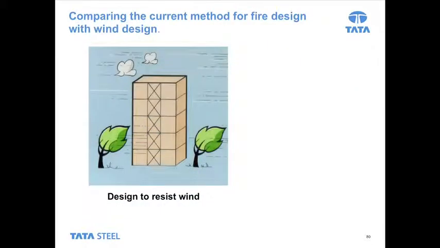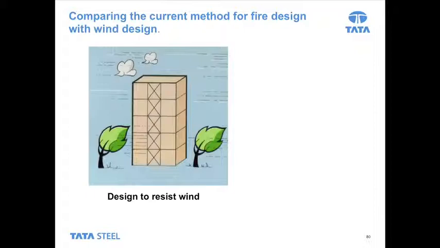There's little wrong with how we design fire precautions, in terms of the level of safety, as long as it's done properly. But if we look at the issue of structural fire resistance specifically, it must be said that we design for fire in a very conservative manner. We first of all design the frame, and then at some later stage during the design process, we include the fire resistance. So why do we do that? We don't do it for wind, which is what that graphic shows there. When we design for wind, we design the wind resistance into the building. It's part of the structure.